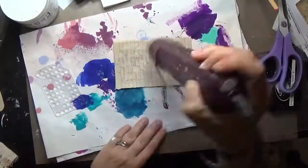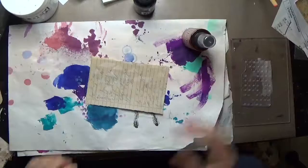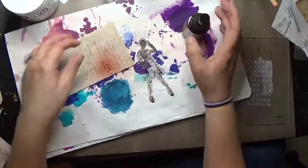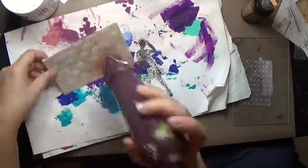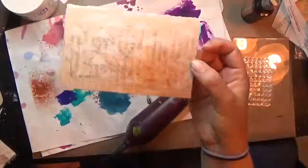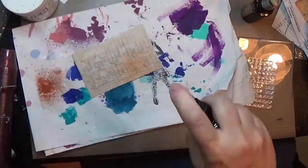And then I've got this Dylusions stamp that I have pulled out. It's another thing I scored Tuesday morning, and I just put it off to the side because I realized I wanted just a touch of color. So I've got a distress spray, and I think that's Rusted Hinge, that I just spray on there to give one little spot of rusty color. And I turned my light on to hopefully help y'all see.